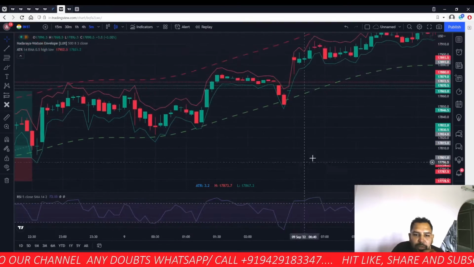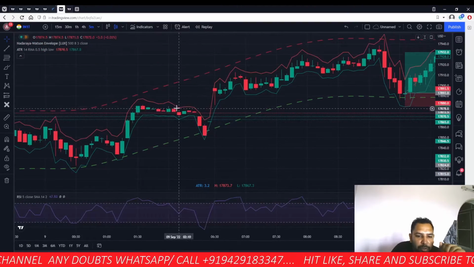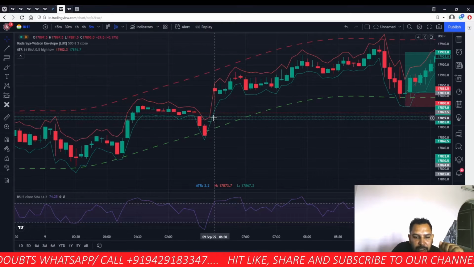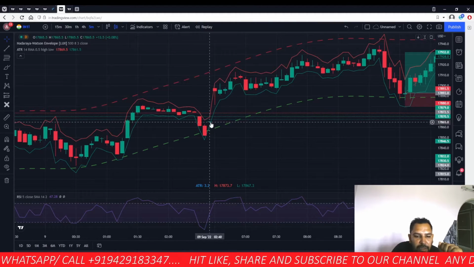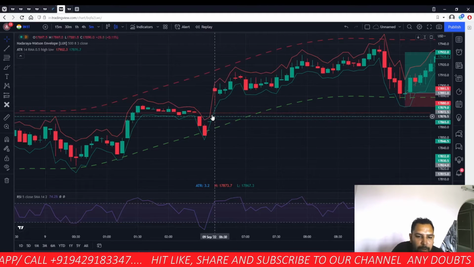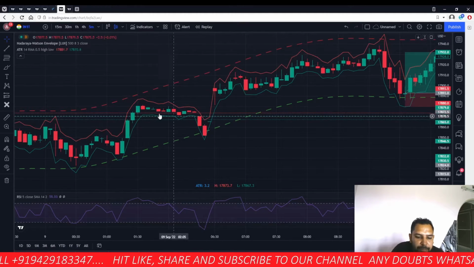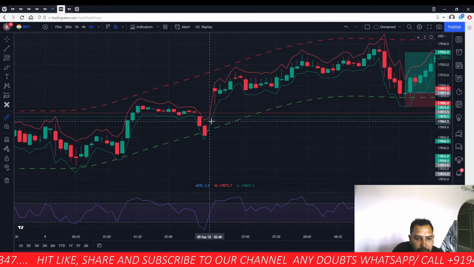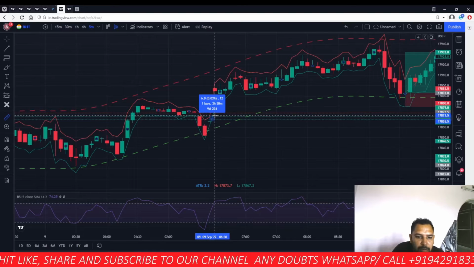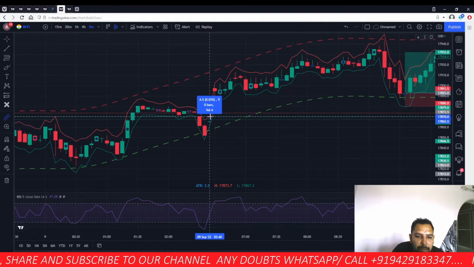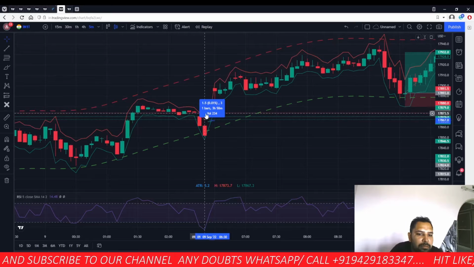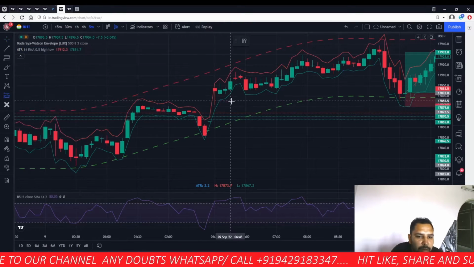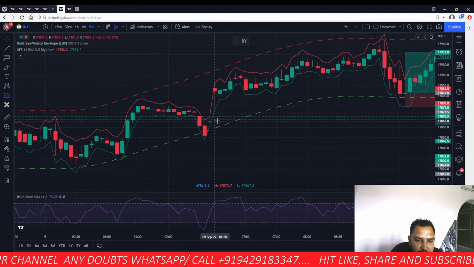Similar, let me show you here. This is the best example. Here you can see the line is already breached, and the buy condition is already created. You can see this is the candle which was created on the previous day. Okay, so what we have to do is enter for a specific trade on the next candle closing. We have to go long. We have to enter for the specific trade here.